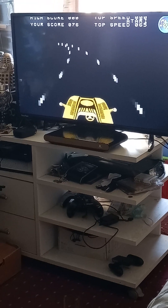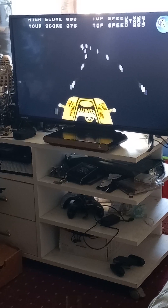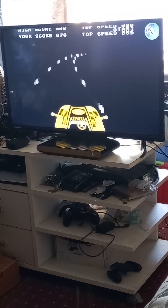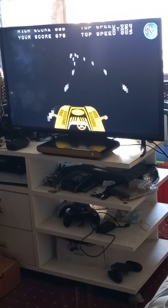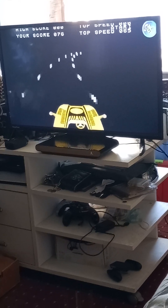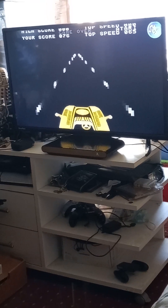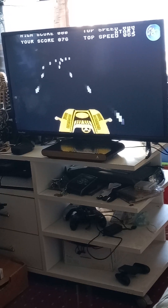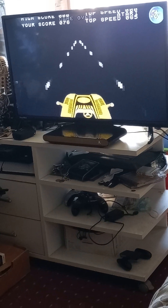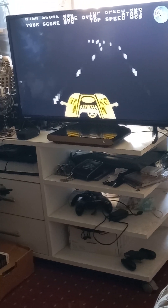I hope Atari bring Night Rover back — people want it, it'll make Atari money, and it'll make old fans happy. The Atari VCS is here to stay and getting better all the time. I'm hearing the zip code glitch has been fixed, which is great — people have been frustrated trying to buy games on the VCS Store. Atari are listening. They're a small team so things take time, but they will get there.